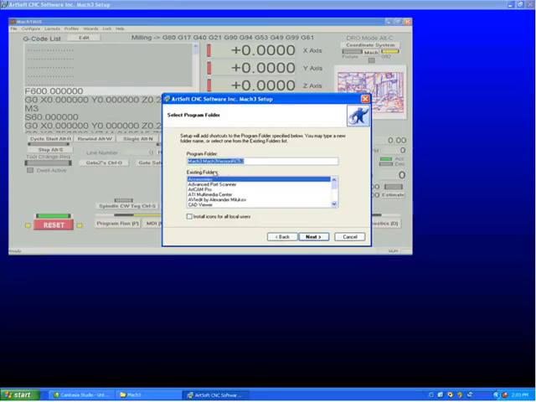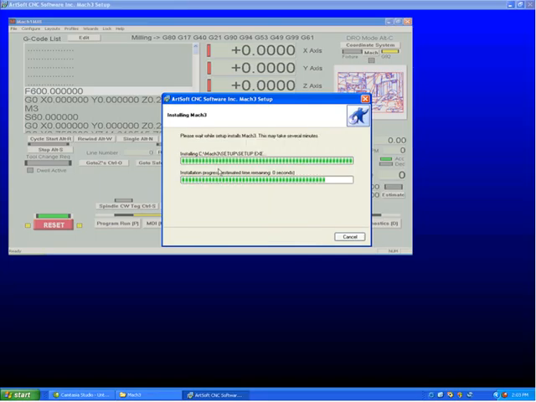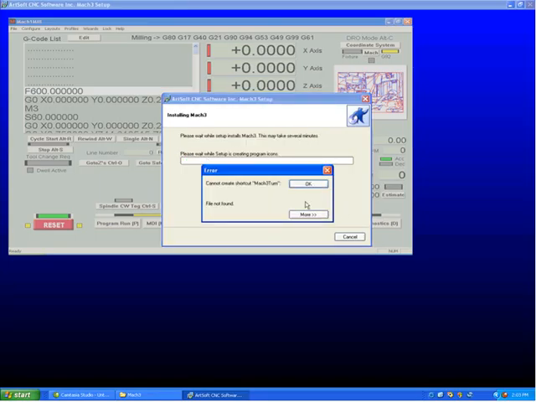The program is now installing all the files. You won't get this error. If you create a special profile and change your icon to a read-only file, you'll get this. Again, you don't need to worry about it unless you're quite advanced in Mach3, and you'll be used to seeing that error in any event. We've now registered the OCXs.